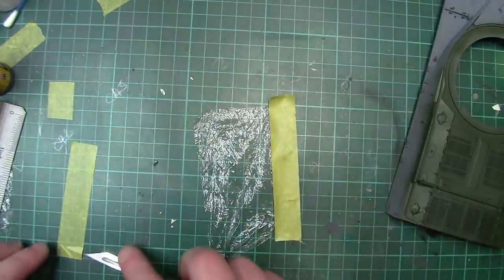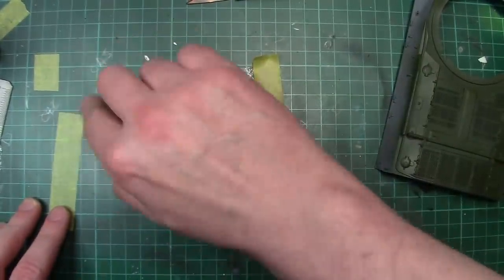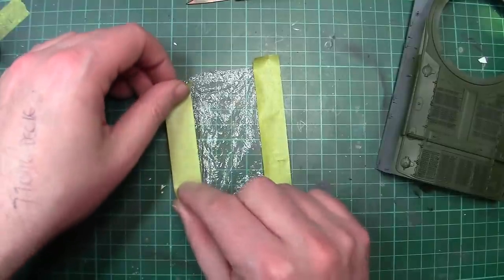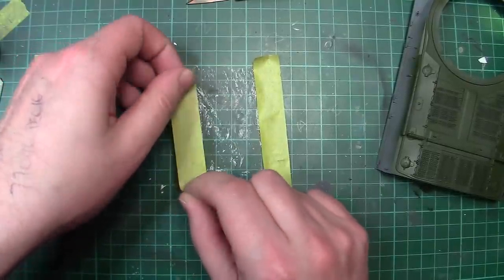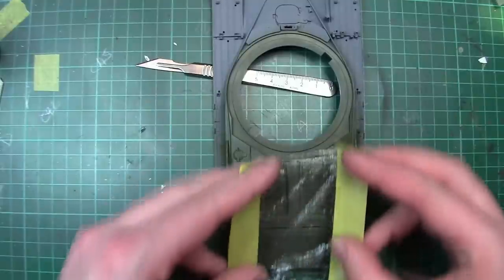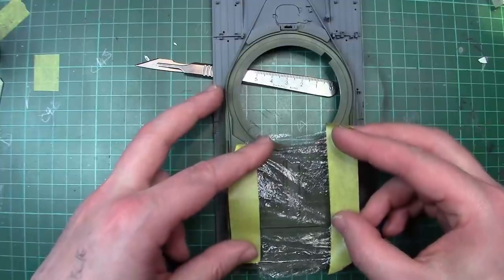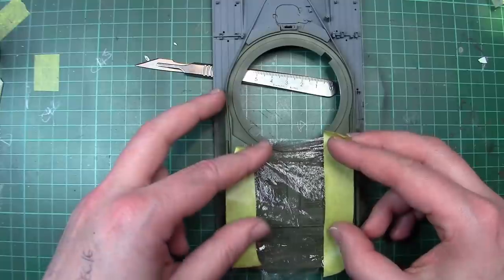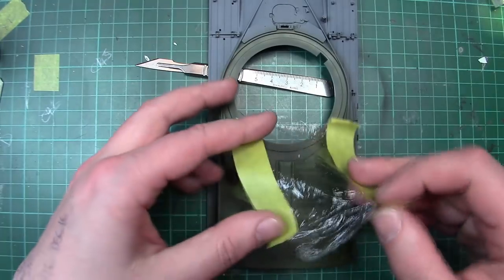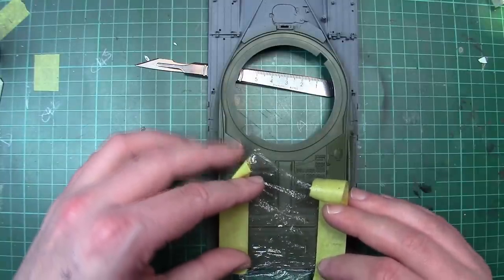See, we don't have problems. We have temporary situations without permanent solutions. No such thing as a problem. And again, the temptation there is to go panicking like mad. Don't worry. There's always a way around it. There's always a way around. If I'm not careful, I'm going to have the same problem there. A little bit of chipping in there, that's fine. So we can touch that in with a brush afterwards.